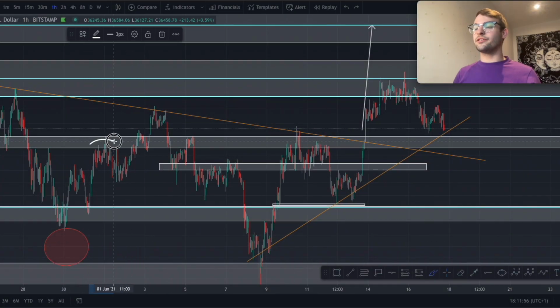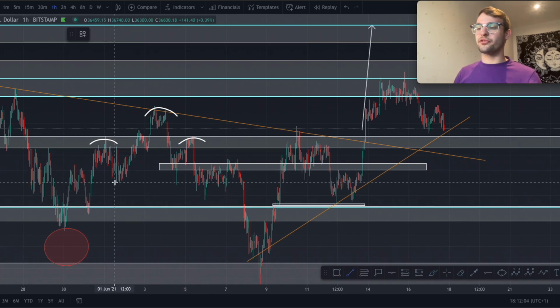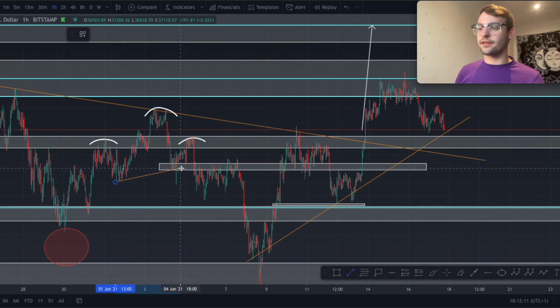So guys, we have the head and shoulders pattern here. This is the left shoulder, the head, and the right shoulder. And then we want to draw the neckline. So the neckline is, you want to draw it through the wicks basically. So we're on the 1 hour on Bitcoin, and we're drawing it through here, through the wicks here, and this wick here, and just dragging it through.